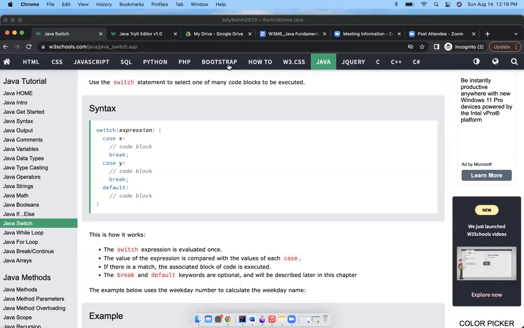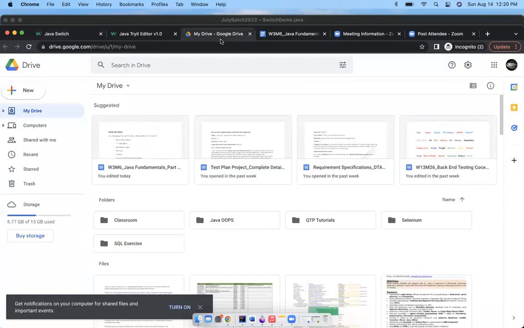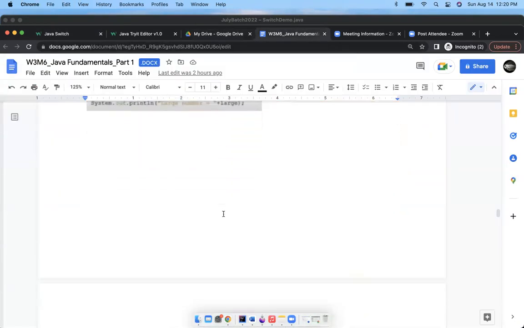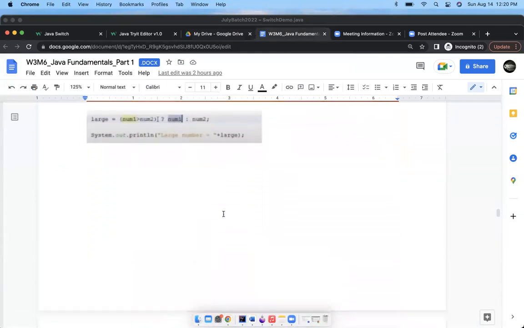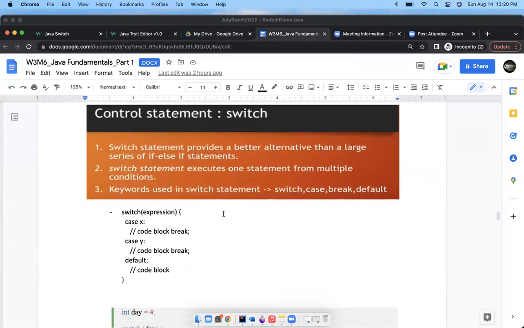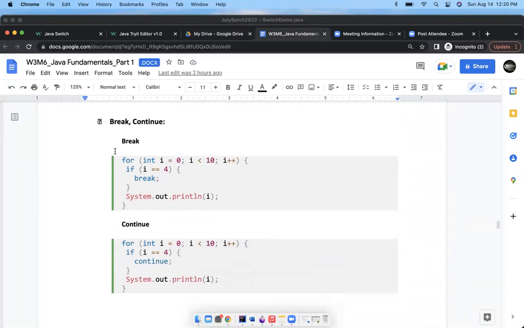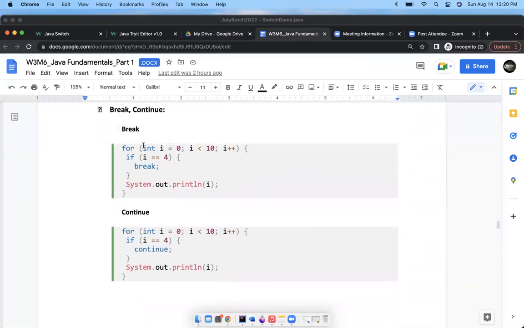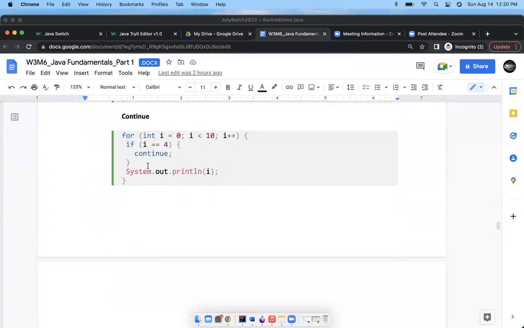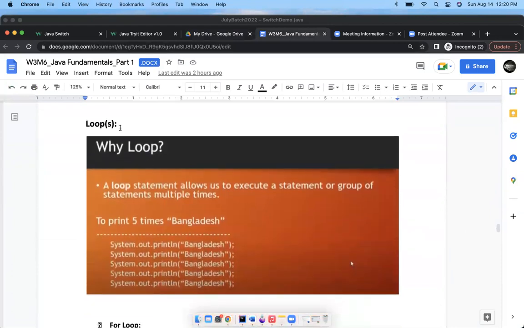So what is our next topic actually? Not this one. We saw different types of if else, shortcut if else, and also the switch statement. And we saw break also, but we'll see the use of break in the future also when we use loops. This is one of the most important topics as part of your Java fundamentals and automation also. Loop. You see that loop is very, very important.